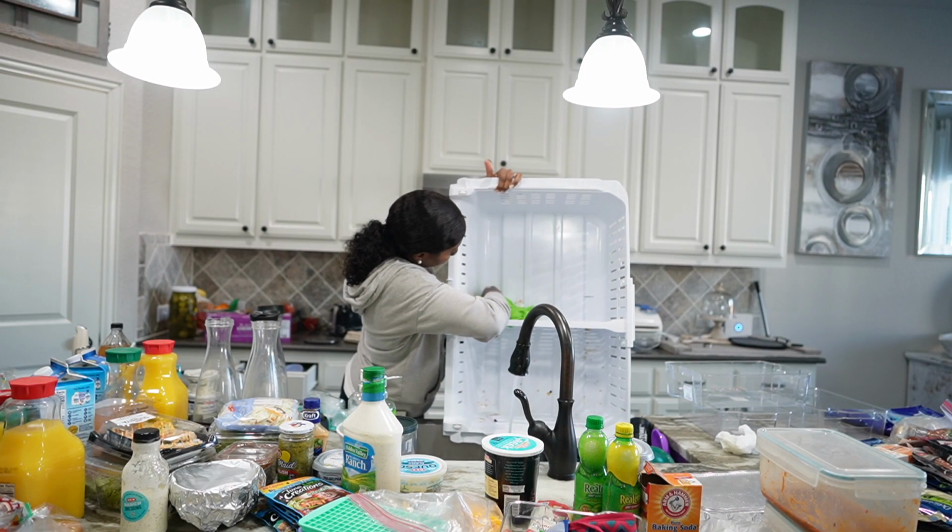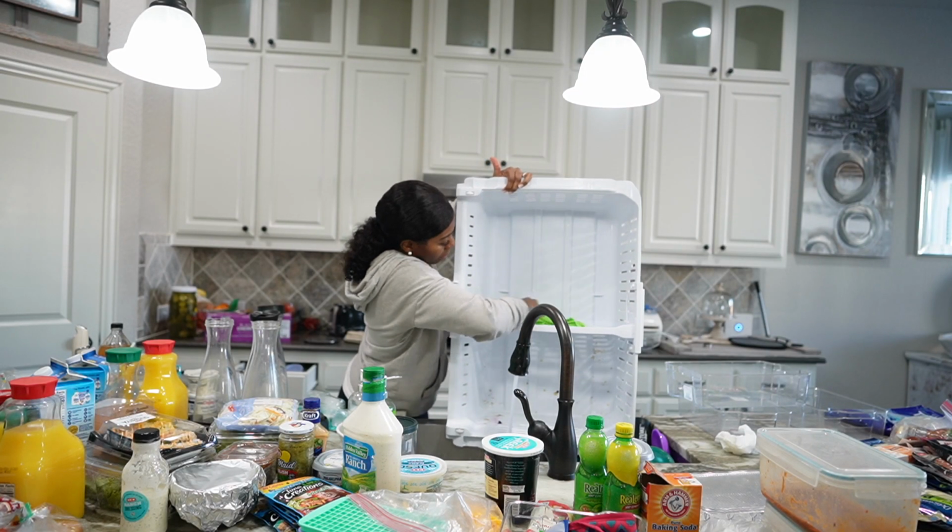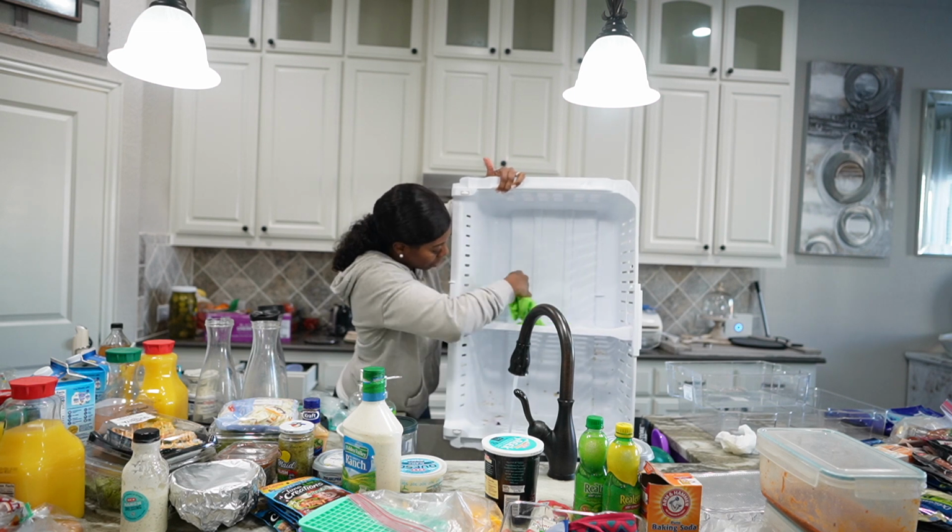I love all the compartments, but I'm not gonna lie, when this fridge goes out, I will not be buying another Samsung.